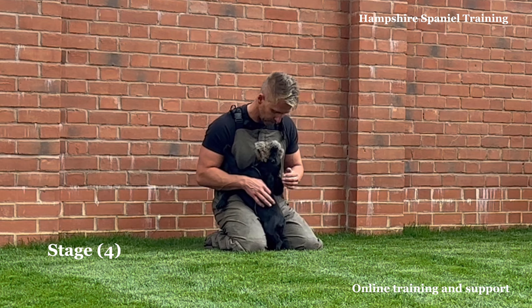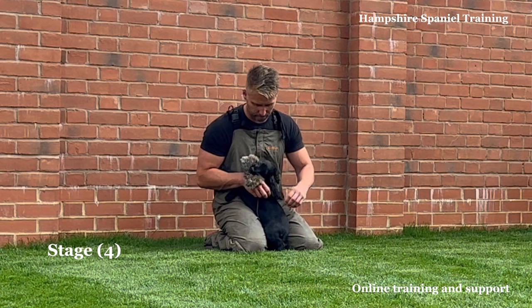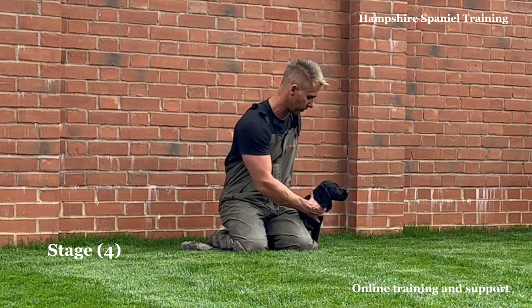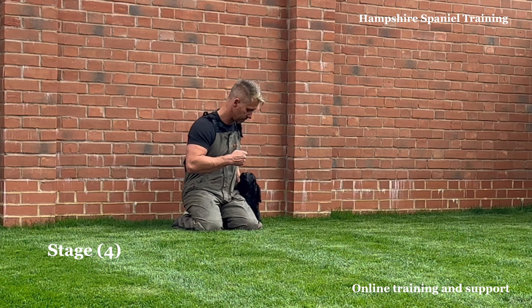He's a great grandson of my last champion, Maladel Ken. Got a lovely action, just like his grandfather had. A lot softer than his grandfather. And I'm hoping he might be half decent. I'm just going to have to take my time with him a little bit because he is so soft there. Okay. I really want to keep those feet on the floor. Chuck that out. Tug, slack, slack, back.